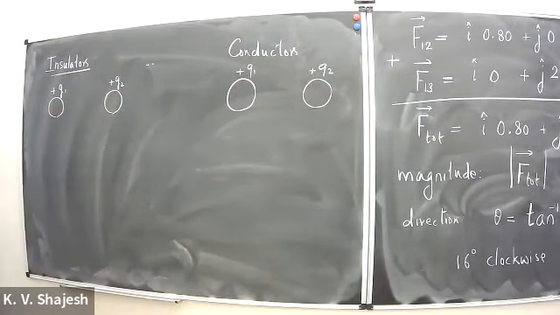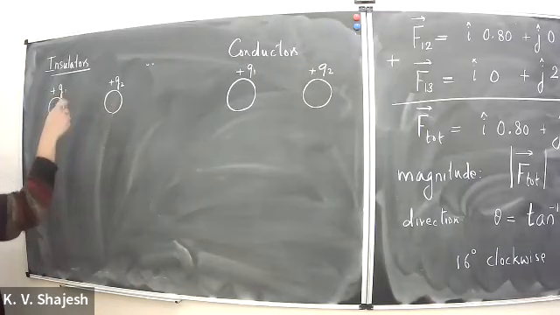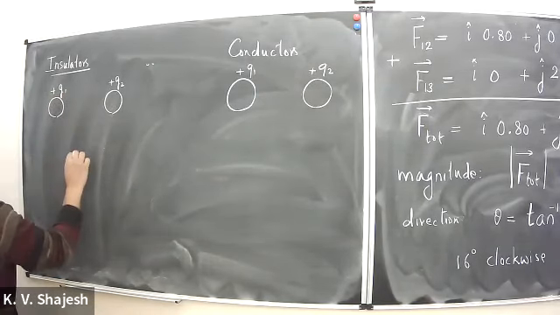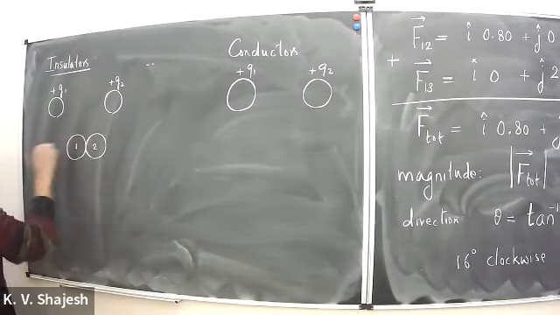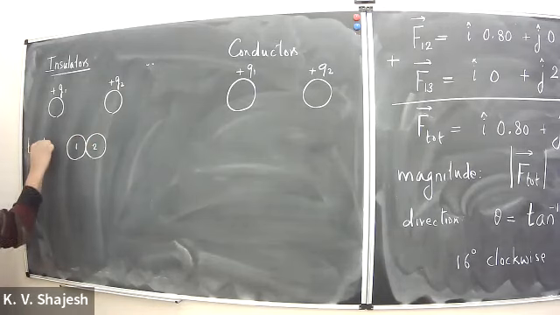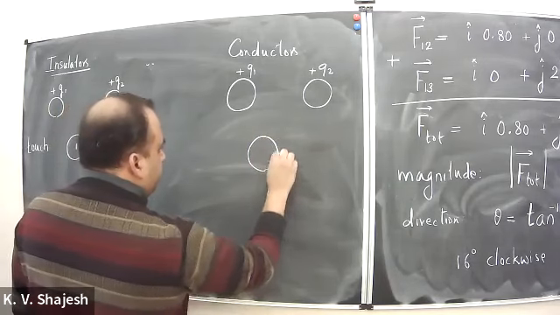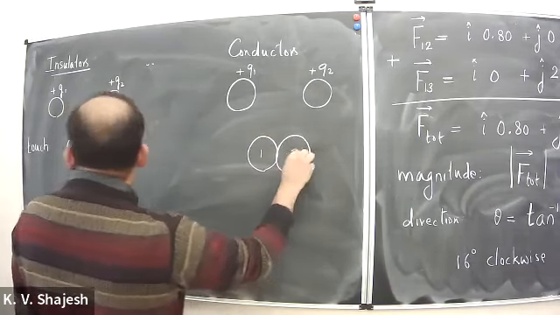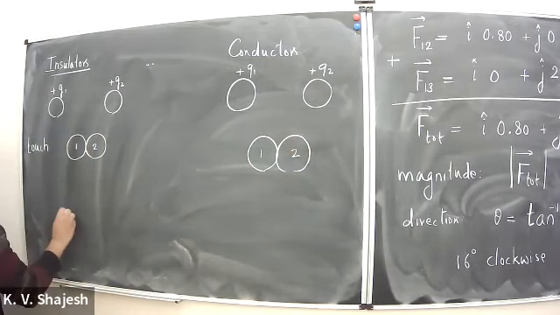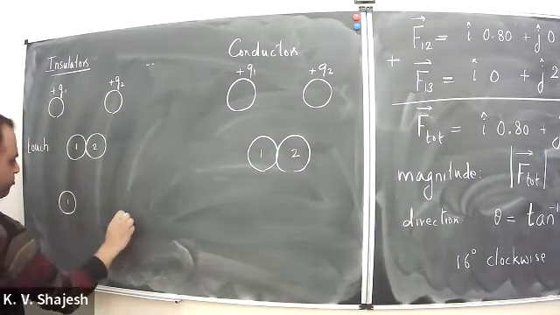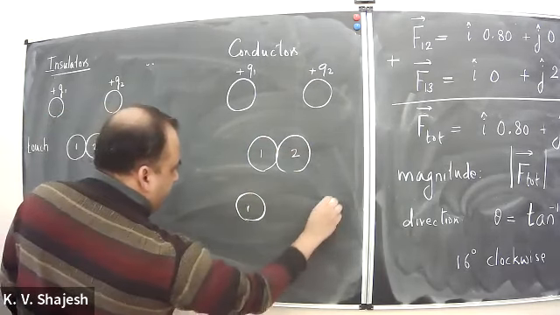Okay. Now we want to do identical things in both cases. What I do is I bring this together, I touch them. So this is 1 and that's 2. Right? So I'm touching them. And do the same thing here. So that's 1, that's 2. And then I separate them again. So that's 1 and that's 2 again. And here again, it is 1 and that's 2 again.